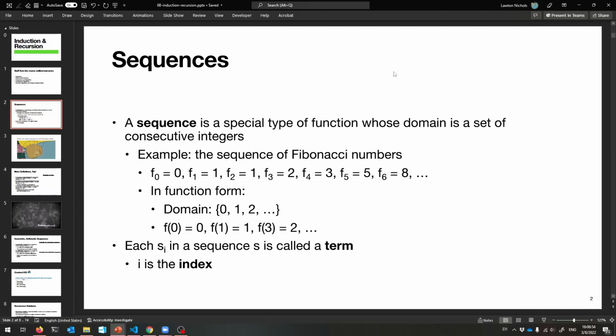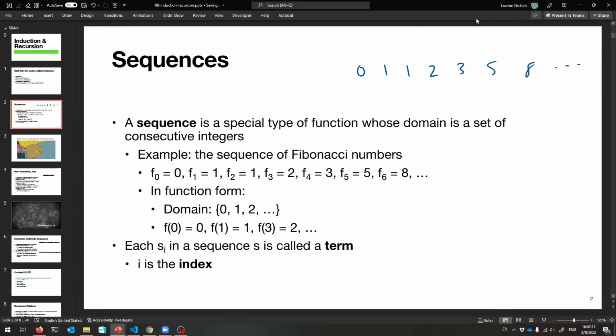And so the Fibonacci sequence goes like this, right? It goes 0, 1, and then the next element of the sequence is the sum of the two previous ones. It's 0, 1, 1, then 1 plus 1 is 2, 2 plus 1 is 3, hopefully it's all coming back to you, 3 plus 2 is 5, 3 plus 5 is 8, and so on and so forth.